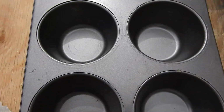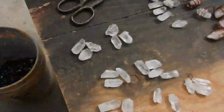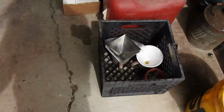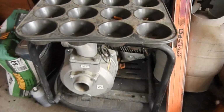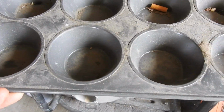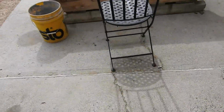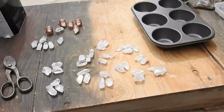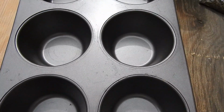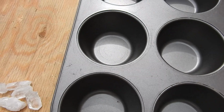And you're going to need a large muffin pan. Don't look at my trashy garage. This is your smaller muffin pan, and that's what I used to make, but now that the towers are getting more advanced and more stuff on them, we've got 5G rolling out, go with the bigger pan.